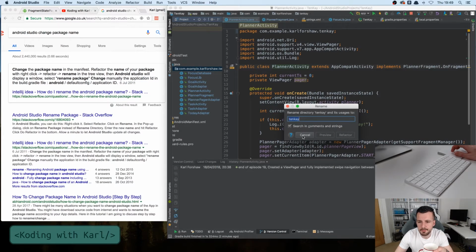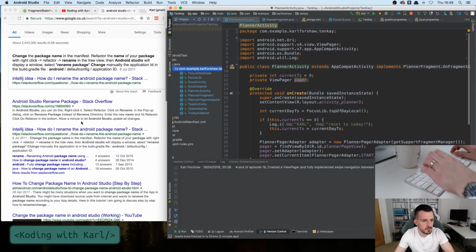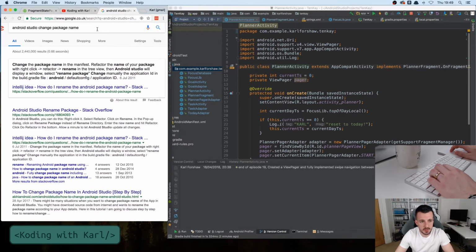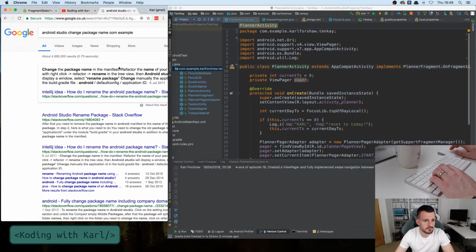That's not what I want. I want to change this com.example part. See if anybody else has tried to do this. Yeah, that is the worst spelling mistake.